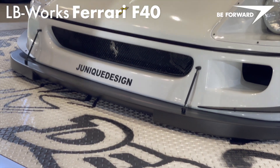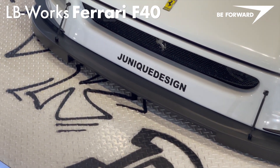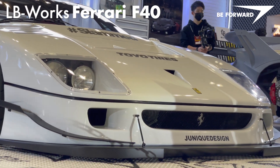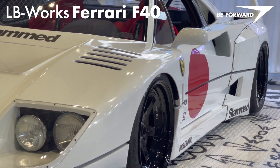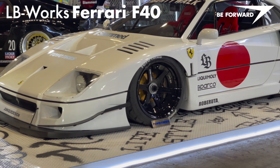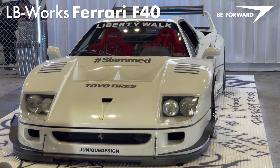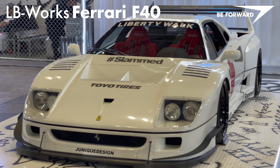This Liberty Walk body kit recalls the 700 HP limited edition F40 LM Competizione developed by Ferrari Racing Specialists in Padova, Italy. Only three of these were ever built and the nose design has been modified to omit the F40 pop-up headlamps. A mere 1,331 of the legendary F40 were built and today the asking price for this exquisite piece of history ranges from 1.6 to 3 million US dollars, depending on the level of authenticity. Certainly, the Liberty Walk F40 build is one of the most controversial modifications available on the market today.